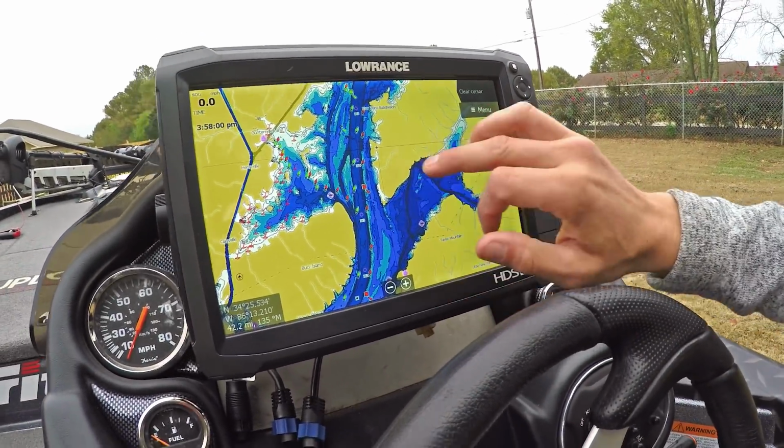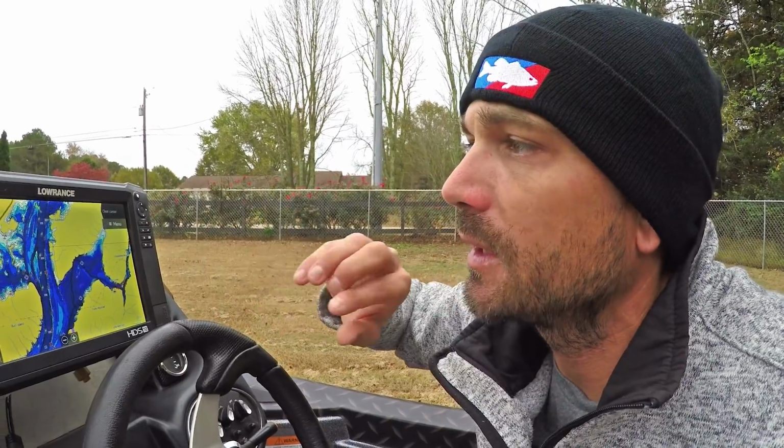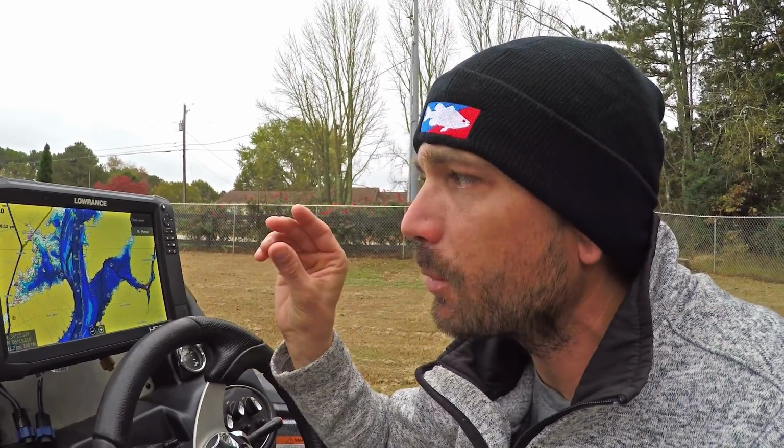So I can see where I can put the boat and feel safe. But let's make a little change here, and this will be an opportunity to show you the change that I can make. I want to extend and put a 25-foot section. I want to separate that a little bit from that super deep dark blue, so that in case we do get some fish in that 20 to 25 range, I can separate those contours.